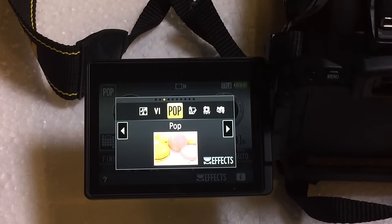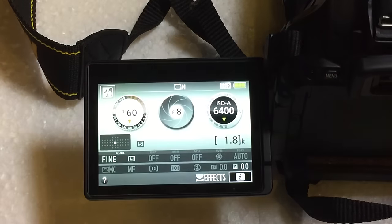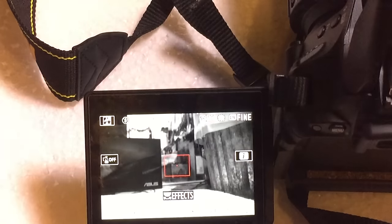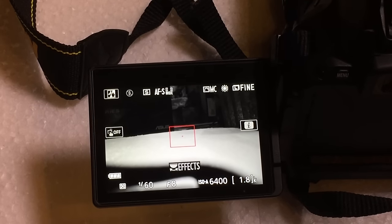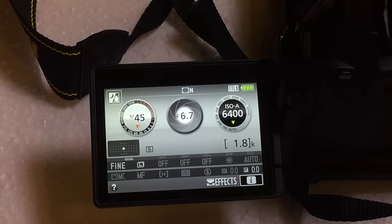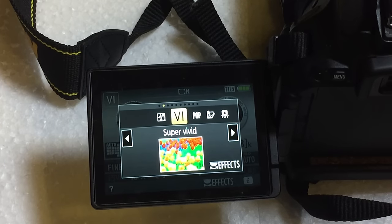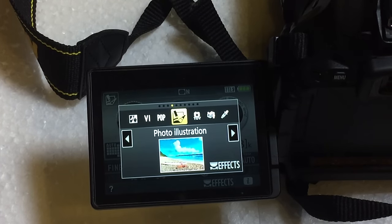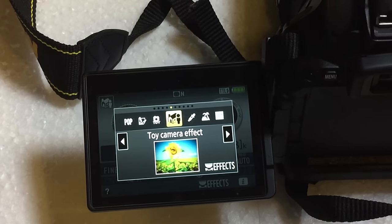And within this, you have different effects you can apply to your photos in real time. So you have a night vision mode, which is actually quite interesting. So if we go into live view, as you can see, it kind of gives this black and white effect, as if it were doing a night vision. Let's go back over here. And then you have super vivid, which will essentially make your photos have really, really vivid colors. And then we have pop, photo illustration, toy camera effect, which is quite interesting, actually.